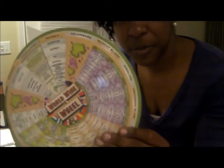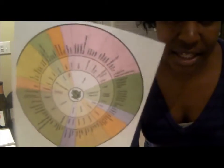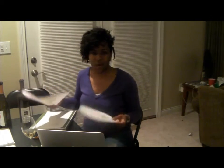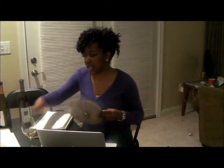I'll show that to you. This is the industry standard one. And this is one I actually got today. It's kind of cool. Wine wheels are pretty much based on the style of wine that you have. It walks you through what you should taste in each and every one of them. So, they usually say, if it's a red, it has berries. That's very general. Well, what type of berries? Strawberries, blackberries, blueberries, raspberries. If it's a white, it's citrusy. Well, what type of citrus? Is it lime? Is it orange? Is it zest? Is it lemon? Pineapple, if it's acidic, etc.